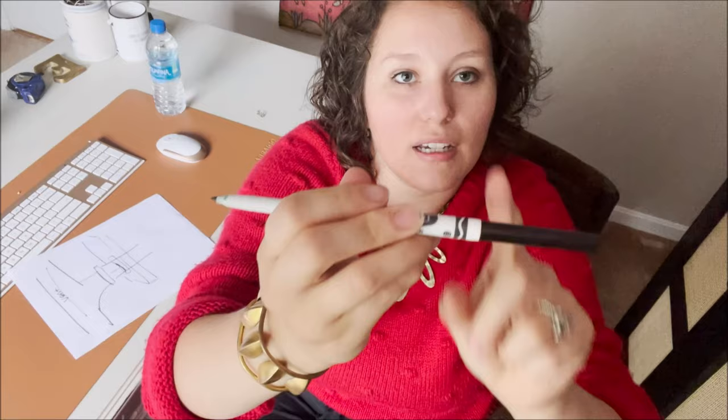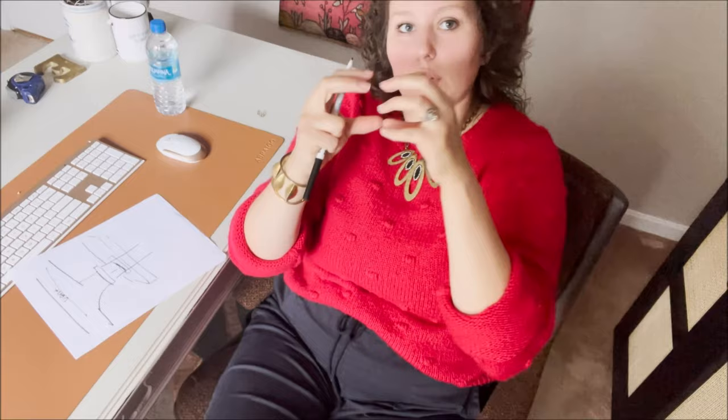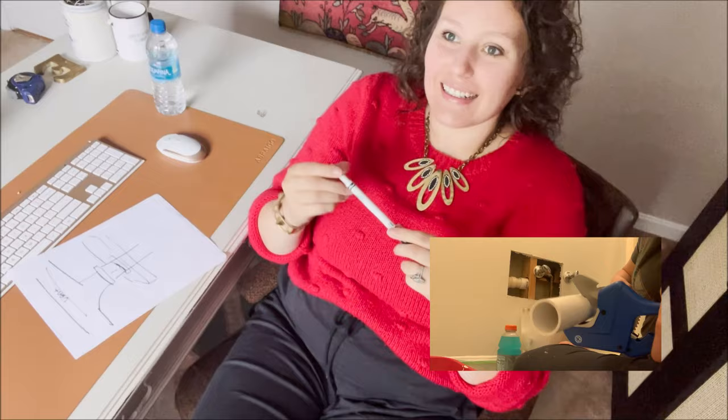So a coupling is a double-sided female side, that a pipe can go in one side and another pipe can come on the other, and then it wraps around to create that good joint that you need so that you can have consistent flow and it's not going to leak on you. So I measured 2 inches out, and I didn't show it on the video because I was nervous when I was doing it, but first you need a primer.